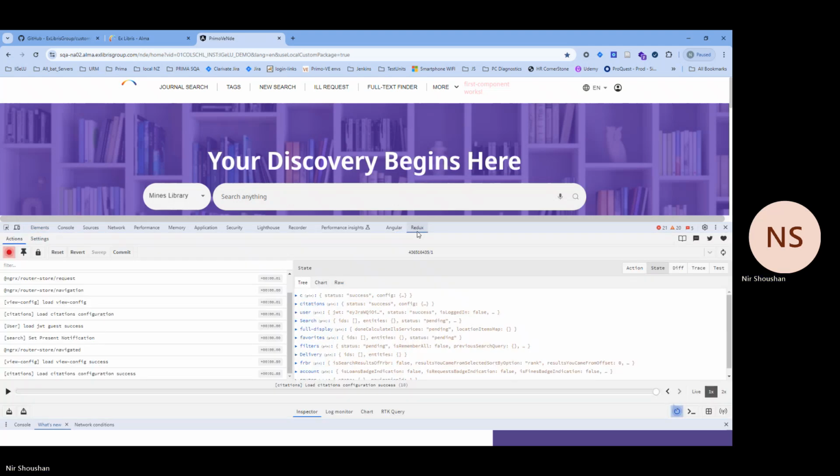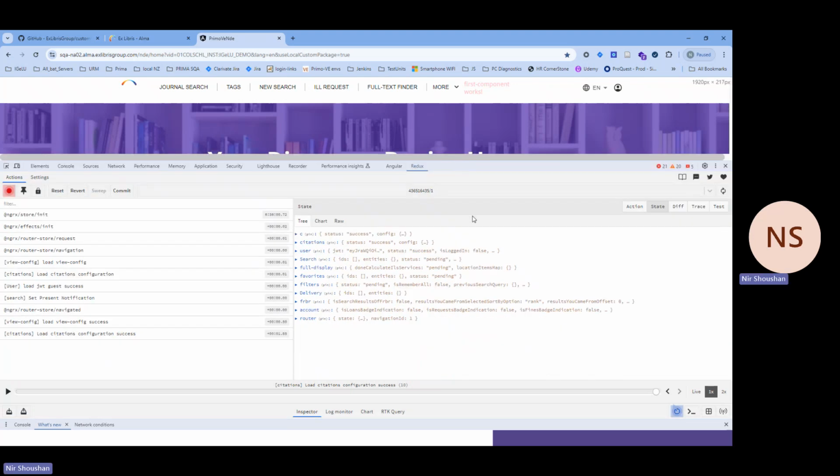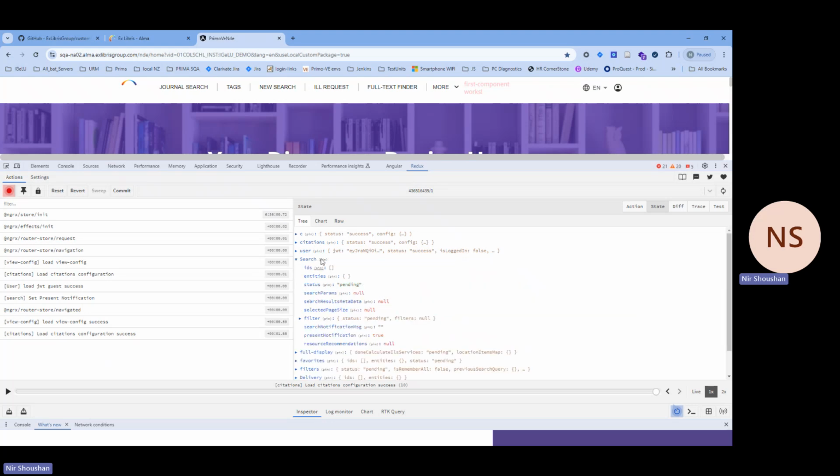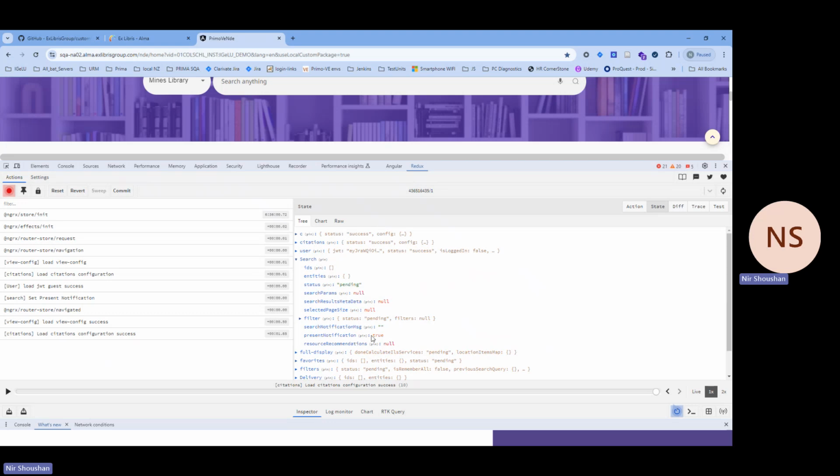So here I have the Redux plugin, and we can see that this is all the Redux for managing the store in the application. It's part of the DevTools of Chrome. So here I see all the selectors that we have, and here we have the search. Search is the one I used in this example, and for search, you see now, because I haven't made any search, it's empty.